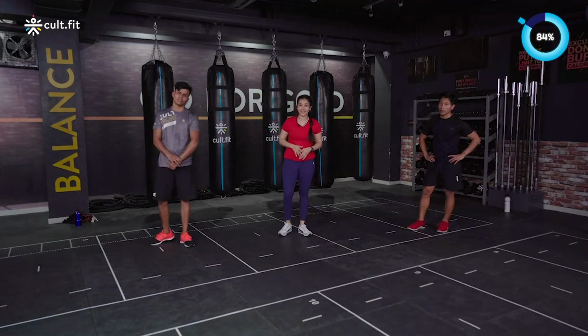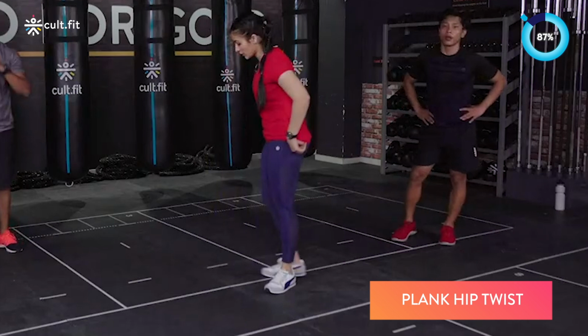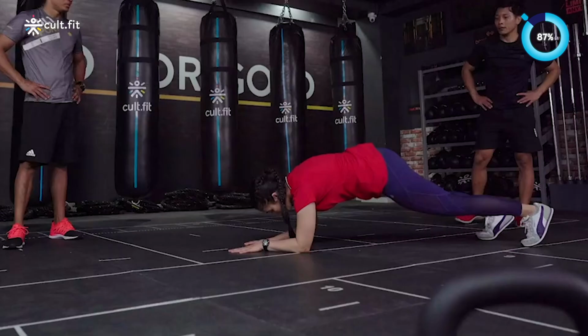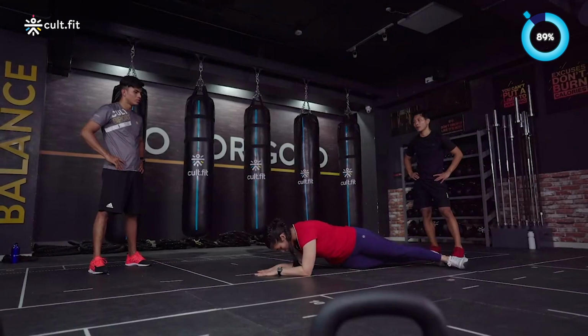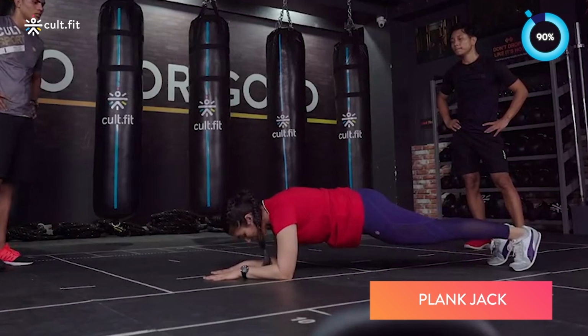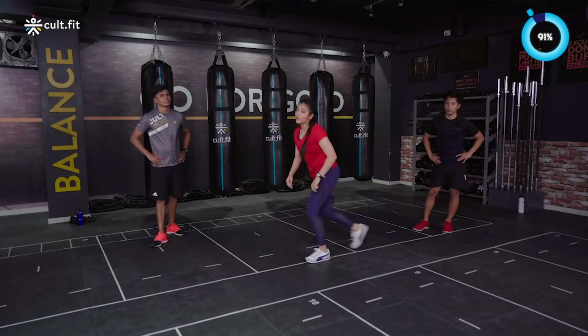Let's do this. Okay guys, we are not done yet. We have a 90 second challenge for you. What you have to do is, here we have 2 movements, okay? So the first movement is plank hip twist. What you're gonna do is, here you'll be going down in lower plank, your elbows and palms in one line. From here you'll be twisting your hip, touch your hips to the ground one by one. You're gonna do like this, and when I say plank jack, you will be starting with plank jack, and then again when I say hip twist, start with hip twist, okay? So these 2 movements, we'll be doing this for 90 seconds.